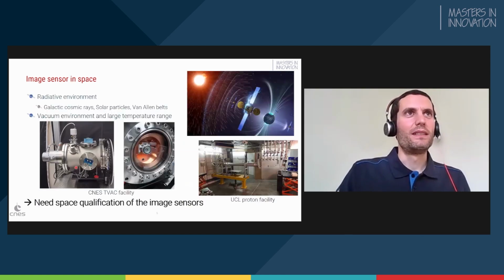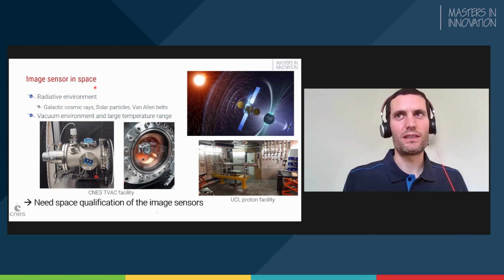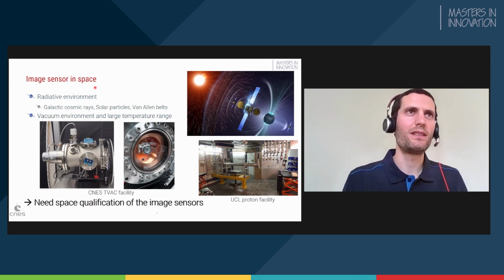That's not all, because once you have packaged devices, you still need to make sure they are working as you wanted to design them. And in space, we have quite a radiative environment.